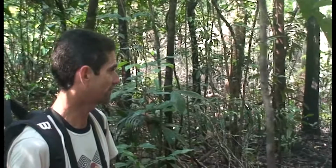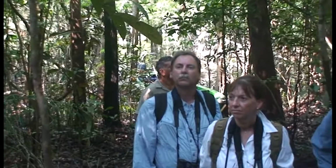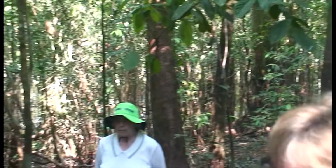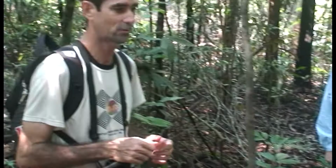Our trees here keep their leaves year-round, because here we have only two seasons. We have the rainy season, with temperatures about 29 to 32, and then we have the dry season with temperatures of about 30 to 40 some days, or a little more, sometimes 45 in the last days of November. It depends on the dry season. And it's said that this year, August and September, we're going to have about 35 to 38 degrees, mostly, for these 2 months. So unusual for all these hundreds of years for the temperature to rise around this area. So we may have lots of stress on the forest.